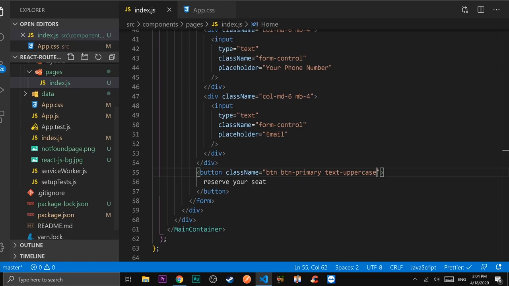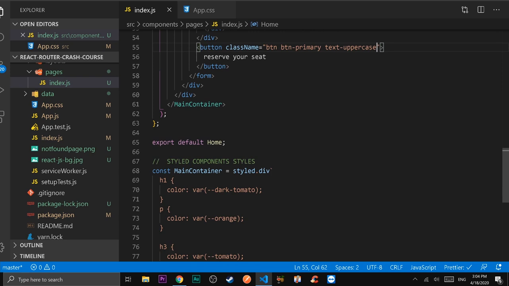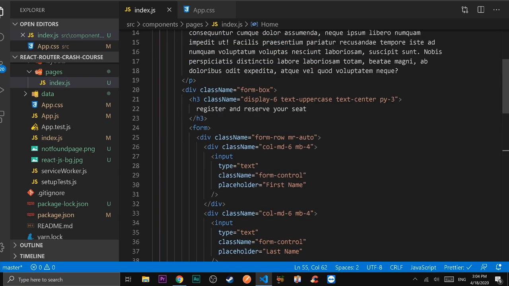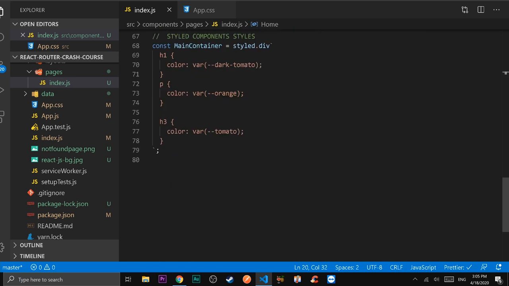Okay, let's style all our form. So now it's time to style our form. First we're going to style the inputs inside the form. Where is my form box? Right here, form box. Let's style this, then we're going to style our form. So here, form box has padding 6rem on the top and the bottom, and right and left 0. And let's style form.